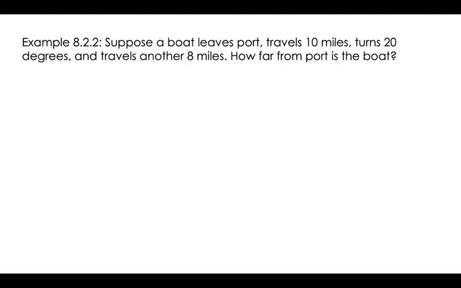Our second example is going to be our side angle side. And this one we're going to have to draw a diagram for. It says, suppose a boat leaves port, travels 10 miles, turns 20 degrees, and travels another 8 miles. How far from port is the boat? So we'll have our port here, and it doesn't really matter what direction, since it doesn't tell us. It travels 10 miles.